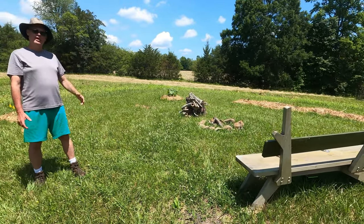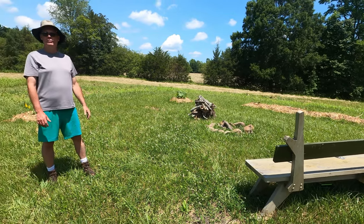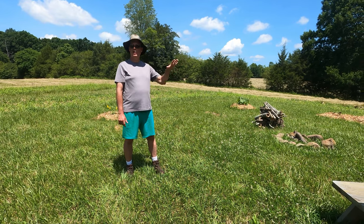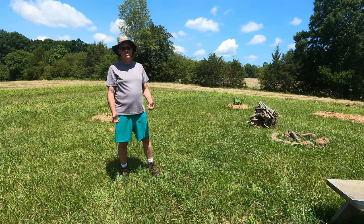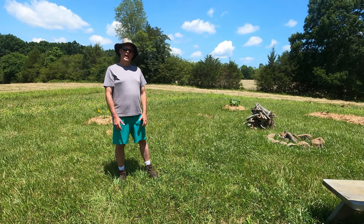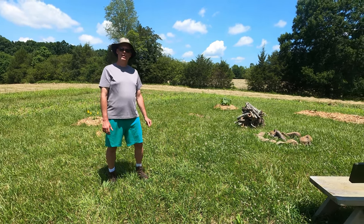This is our campsite. It's quiet, there's farmland all around, and I hope you have a great weekend or great week here. It is a working farm so we're in and out, but you can see a lot of the crops we have — all kinds of perennials, fruit trees, and fruit bushes. There's a lot to see from that perspective. We hope you'll come join us. This is Monty Roland signing off.